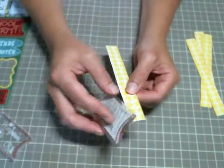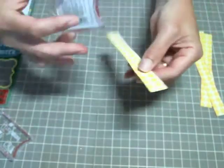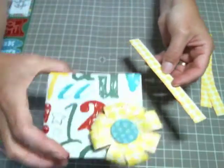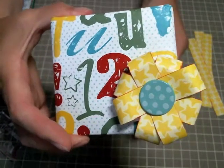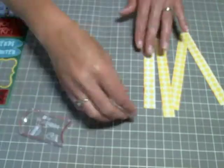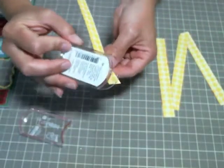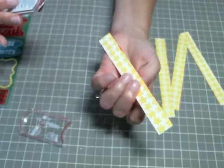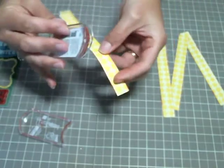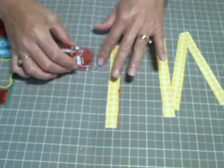On that three-quarters of an inch by six-inch strip of paper, I'm just taking my Powder Puff Chalking Ink and swiping it along to add that little bit of red. If you noticed, that red matches the red in the other piece of paper I used to decorate - it's a perfect match. For all four strips you're going to do that. I'm doing it on this side because I wanted more of the yellow background than the white background - that's why I chose that one, so it wouldn't stand out so much on the inside of the bow.